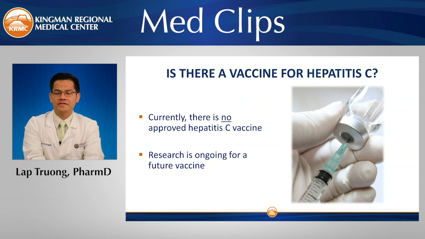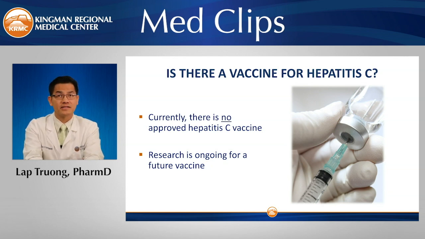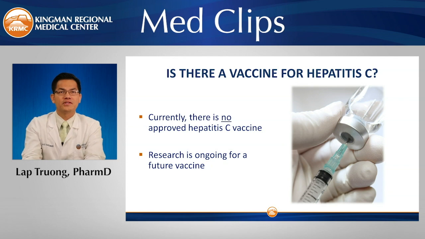With a brief discussion on hepatitis C and how it is transmitted from one person to another, how will we know if there's any vaccine out there to prevent this from happening? Currently, there is no approved hepatitis C vaccine in our country or any other country. Research is ongoing for a future vaccine because the lifestyle of this hepatitis virus is very complicated. As soon as we stop the process of transmitting from one to another, the virus will change that route of transferring. So right now, research is still ongoing to find if we can have a vaccine or not.